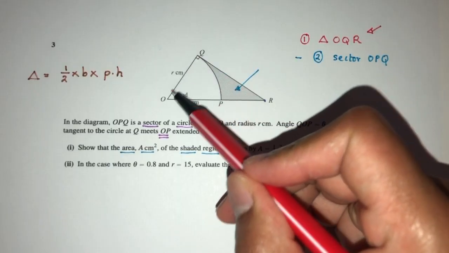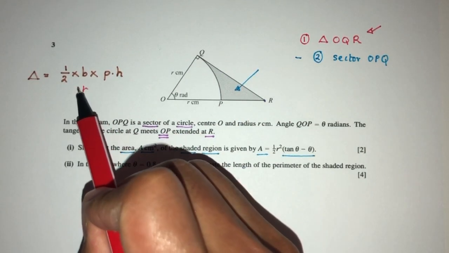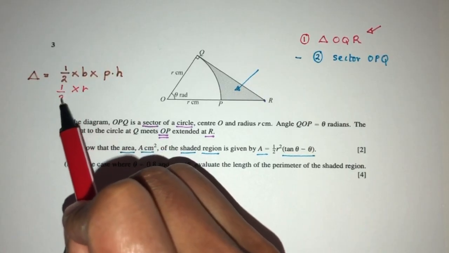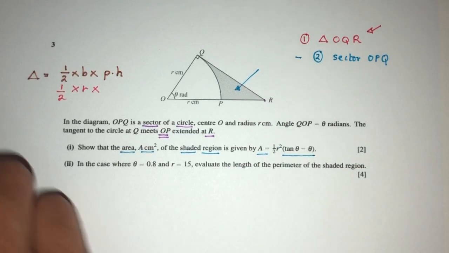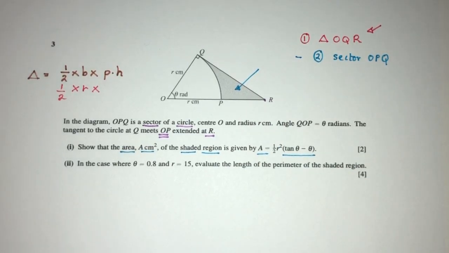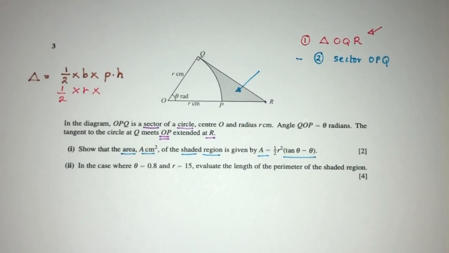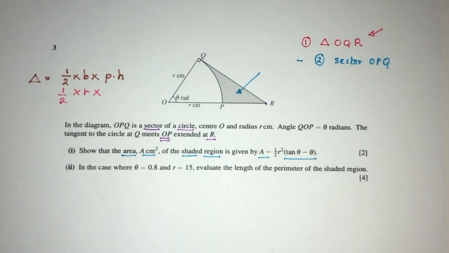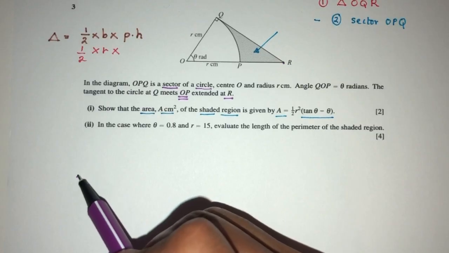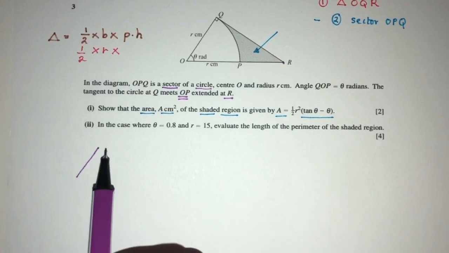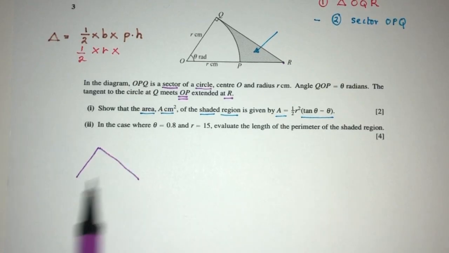The base here we know is r, half is half, it doesn't change, and we have to find the height. What is the perpendicular height? Again, we can find this by using SOHCAHTOA because it is a right angle triangle, if that makes sense, right? So let me draw this triangle here. Let's say we have our triangle here, for example. That's my right angle triangle.